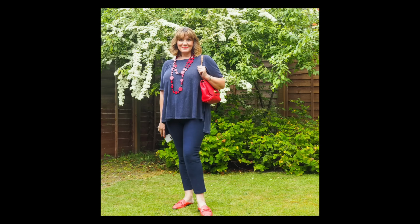And then I've added my Mulberry handbag. So I've made the outfit look a little bit more expensive by adding some classic but quality pieces. So look for those little extra details which will elevate the outfit too. So my second tip is to add a pop of colour and keep everything in that same colour. So if you decide to go for a pink, get the bag, the shoes and the necklace in a pink as well. And then for my third outfit, I've gone for a really classic combination of navy and white.